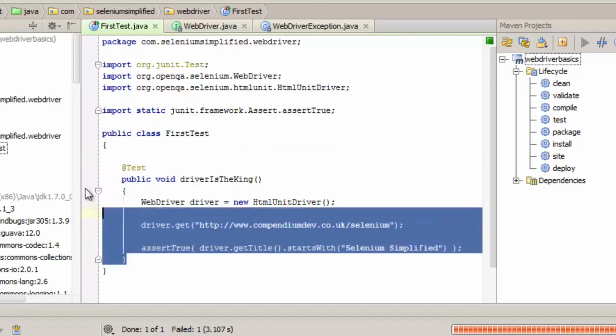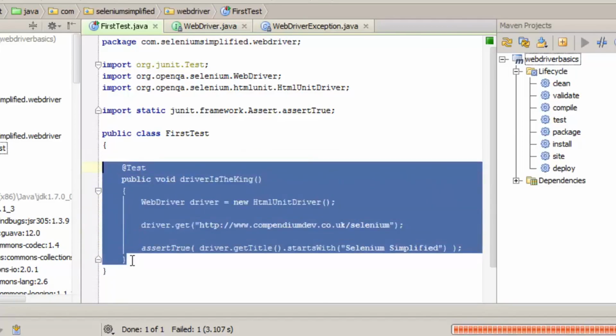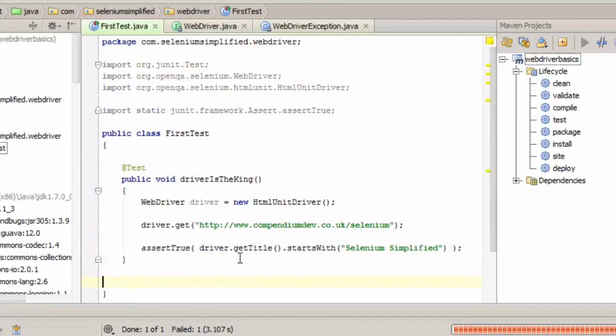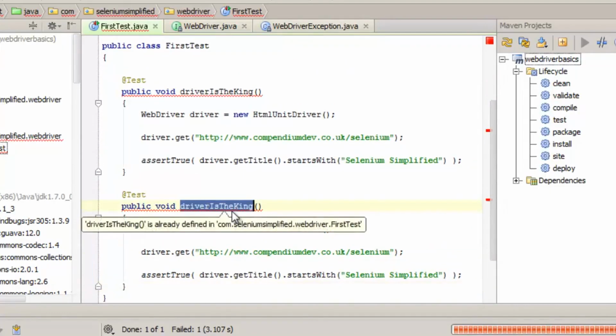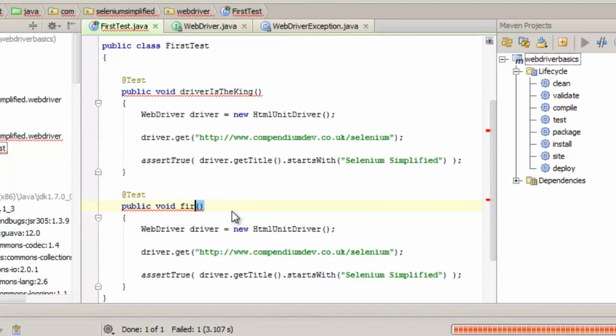So let me just create a new test for this. I'm doing copy and paste. This is bad because now I have code duplication, but we'll cover refactoring later on, I'm sure, in one of the lectures. So let me just do Firefox is supported by WebDriver, because it is.